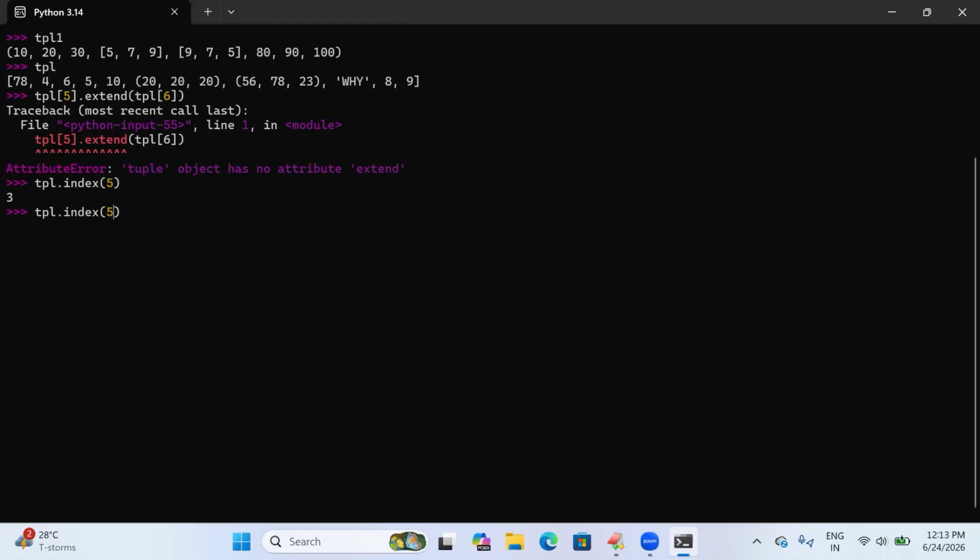If I want the count of the value 5, it is going to retrieve the answer as 1. The occurrence of 5 is one time in our TPL. So index and count are both predefined functions of list and tuple.